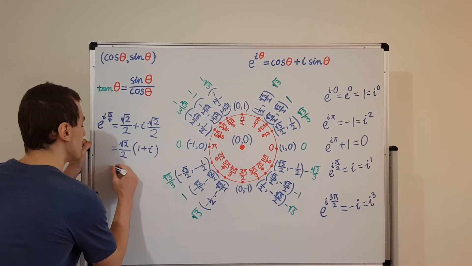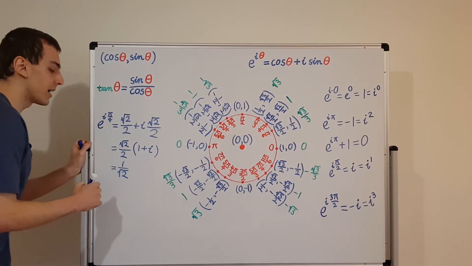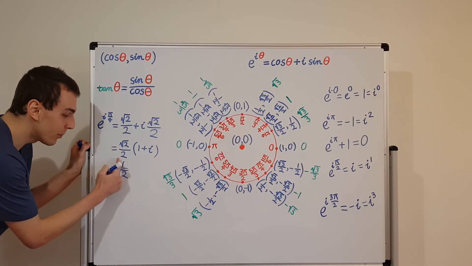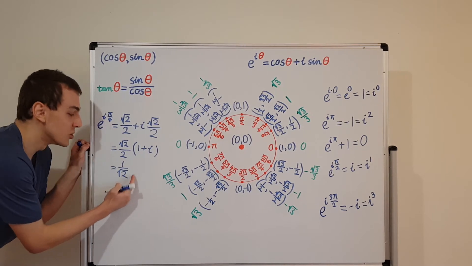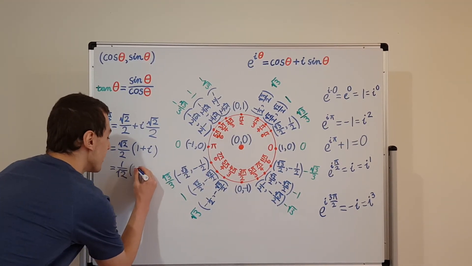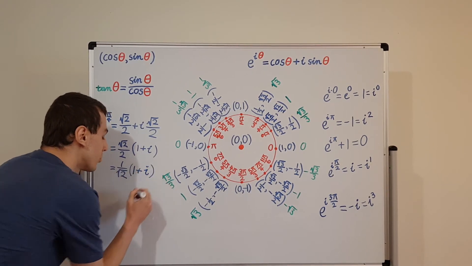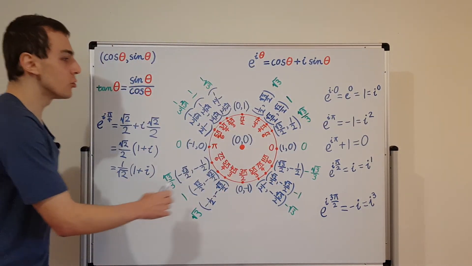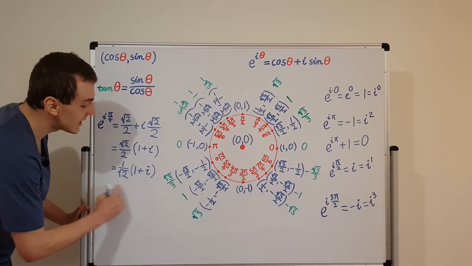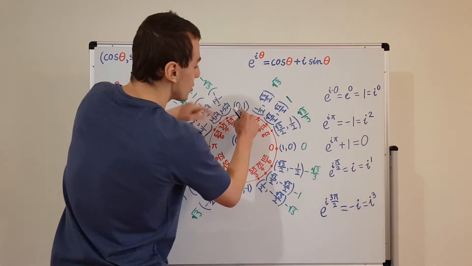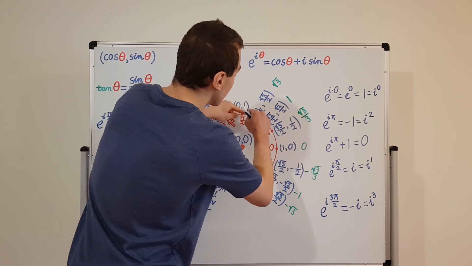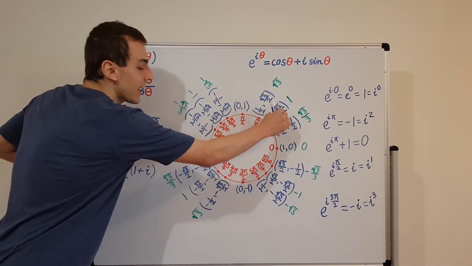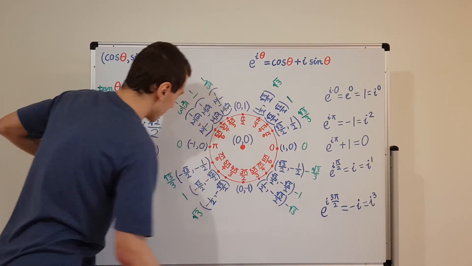e to the i pi on four equals root two on two plus i times root two on two. We can also represent this differently: root two on two is the same as one on root two, so we can factor out root two on two to get one on root two times one plus i. Multiplying both top and bottom by root two gives root two on two. So one plus i would take us out beyond the unit circle, and dividing by root two puts us back on the unit circle. So one plus i is actually a vertex of a square that sits above the unit circle, and scaling it back down places it right on this red circle.